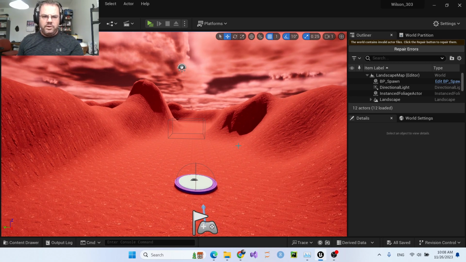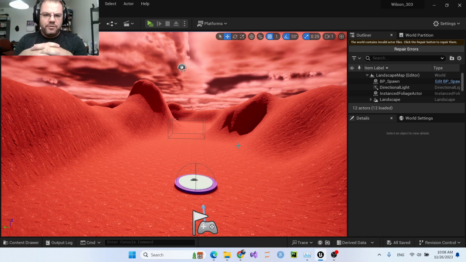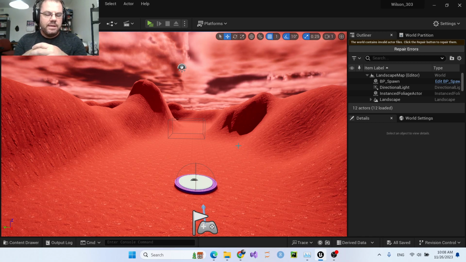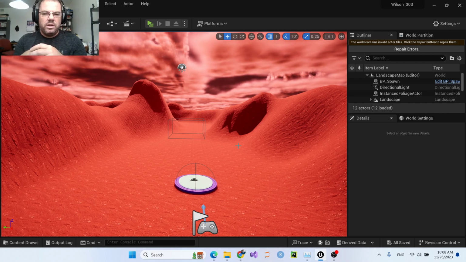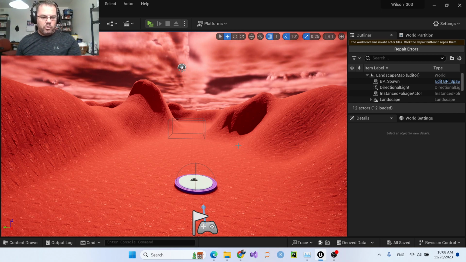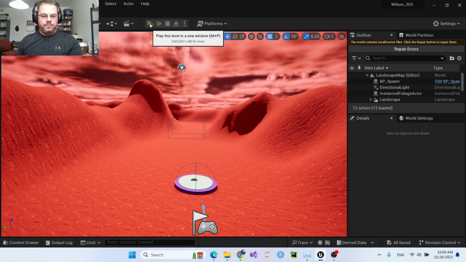I watched your video about it, and that spawned up a couple different ideas for me. What I'd originally done is spawned a bunch of Wevlos, and then had an asteroid fall from the sky and destroy them, but it didn't quite work the way I wanted it to, so I went more towards what your video showed for now. Let's go ahead and hit play.